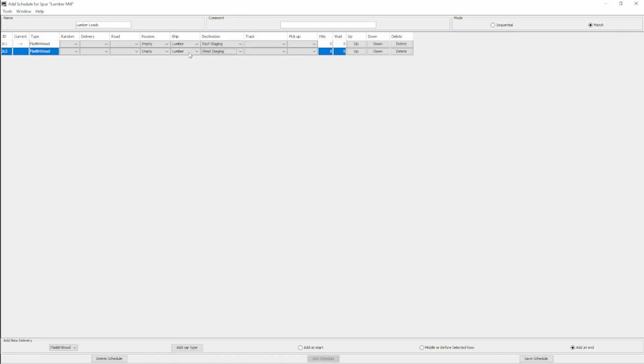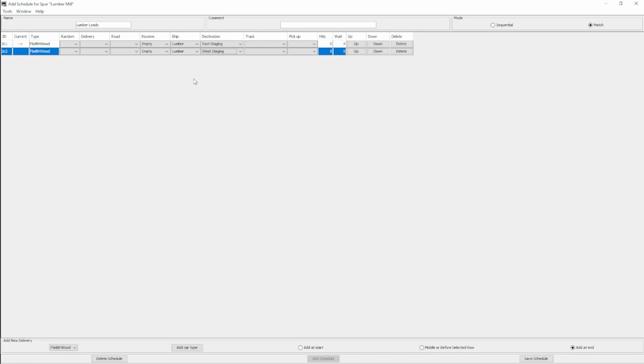So we want to eliminate the shipping to any industries, and so we're going to have a destination set for both of our staging opportunities. Since these are the only places we want them to ever go, we're not going to do the random. We're not going to do the weights or the hits or anything like that. Or sorry, hits is done automatically. We're not going to do the weight. Weight causes it to skip.